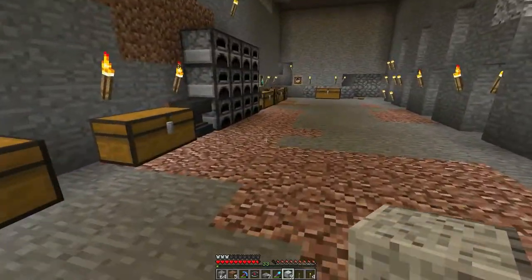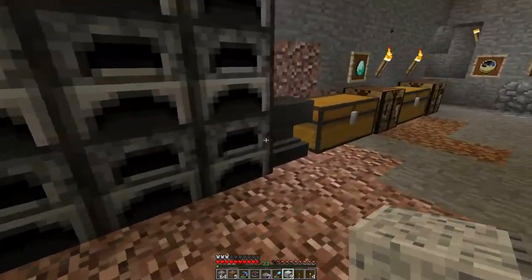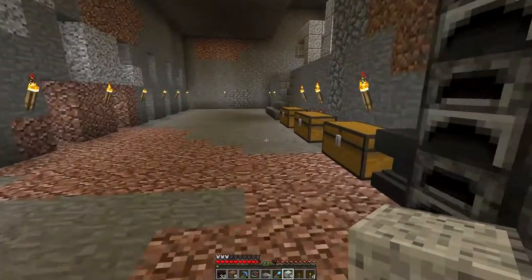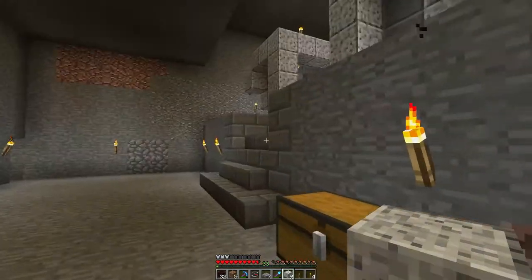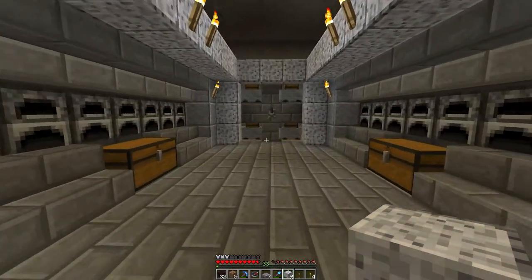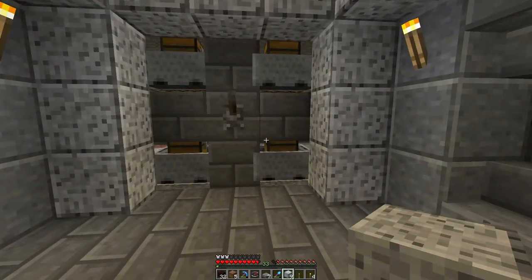But I'm gonna rip all this out, probably do that off camera, just do a little cleanup down here. So we'll do this right here like that. Boom. Oh, come on. Boom, nether brick. Pow. All right, now let's go clean this up a little bit here. Let's go clean this up.